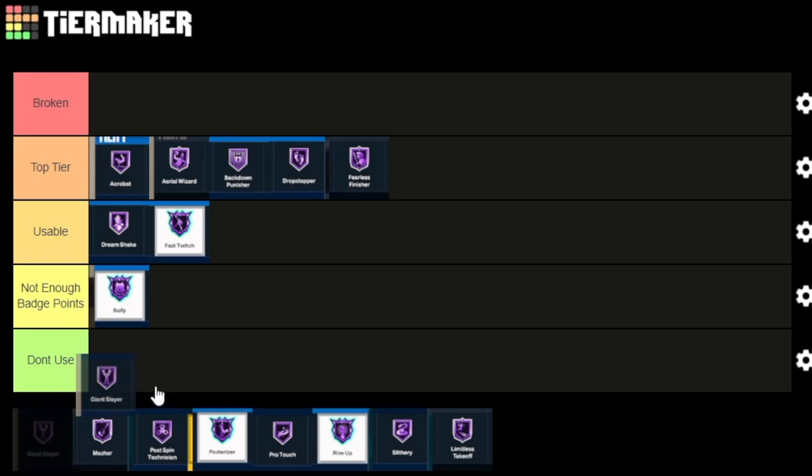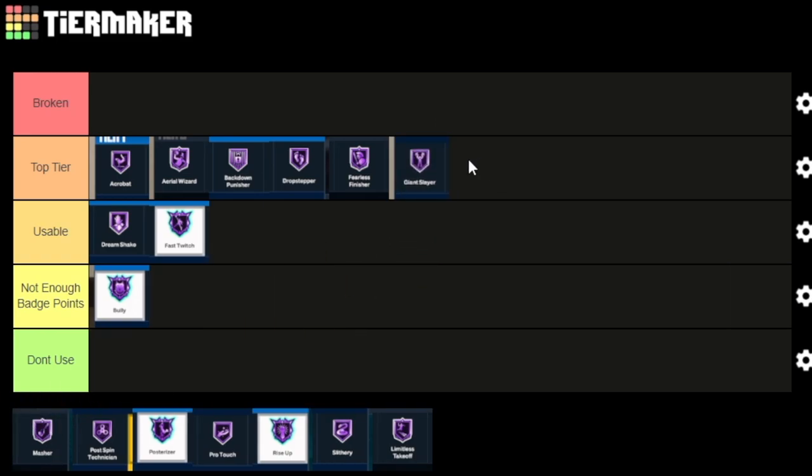Giant Slayer, definitely a great badge for undersized guards. This is like a badge that you really do need, honestly, if you're an undersized guard. Like Fast Twitch is a badge that, I guess you kind of need it, but you don't really need it. Giant Slayer, you 100% need it if you're an undersized guard, and it's very, very broken. If you combine Giant Slayer with Acrobat, it's one of the most broken combinations in the game. I would even argue it's more broken than Back Down Punisher and Drop Stepper for big men and post wars, I guess you could say.